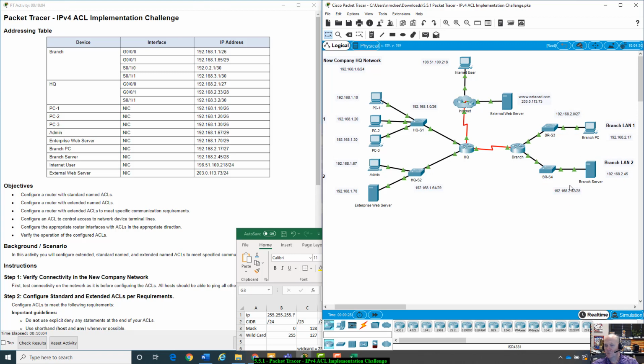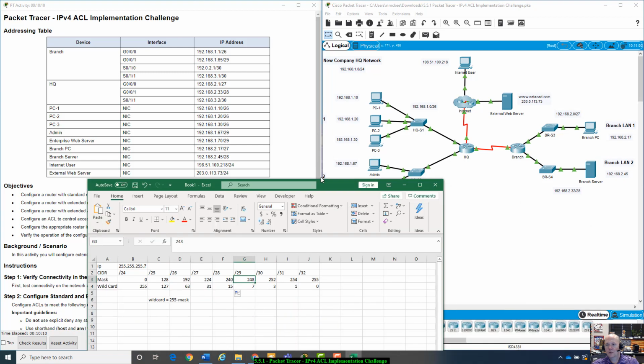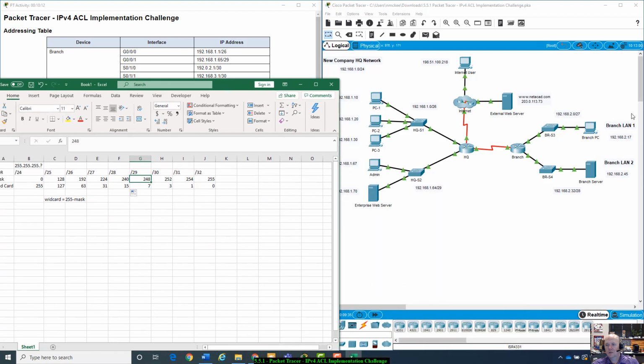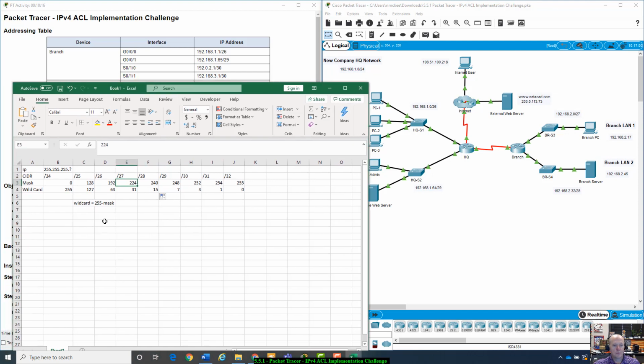Let's see if that makes sense. 2.0 is our network address, /27, so it'd be 255.255.255.224.